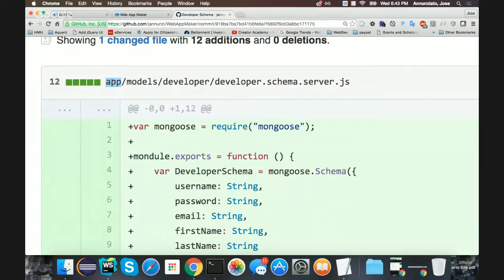Yes. Also notice that this is a schema, so it lives under the models directory. Yes. But notice that I put it in a dedicated developer directory. See that? In your assignments, I've asked you to put, I believe, all your models under the same directory, under the models directory. And that's fine when you have few models, a few schemas, right? Which I think we just have 2 or 3, right?